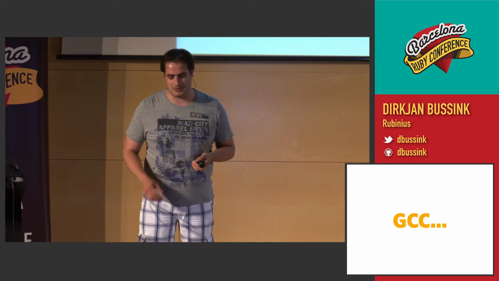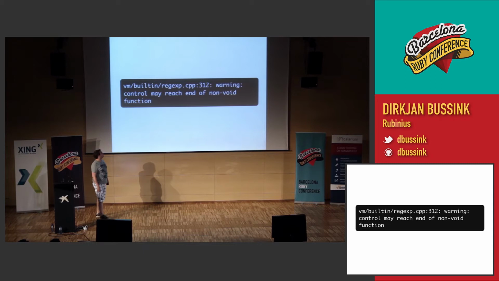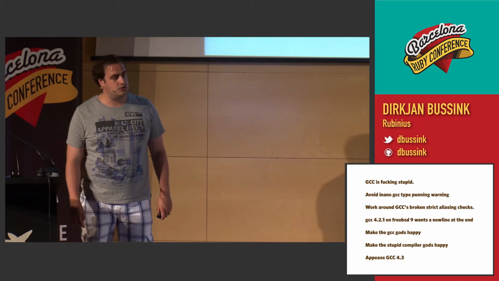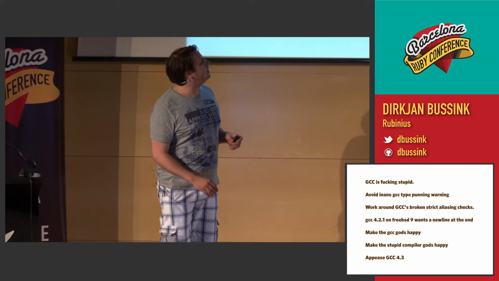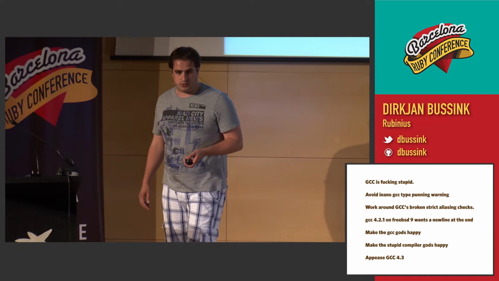But we have to do other stupid stuff with GCC, like, oh yeah, control may reach end of non-void function. Okay, this might point at a problem, maybe we're not returning a proper value here. But then you look at the change set we were doing, and it's the end of a case statement. In a case statement, you get the default, where it always ends up and returns something. But apparently GCC thought there's a way to go through this case statement that doesn't return anything. So we end up doing stuff like this. Basically, we shout at GCC. We call upon the compiler gods and say, please save us and help us. But this is enough ranting on GCC for now, because we need it. It's still there. We try to do as much with Clang as possible.